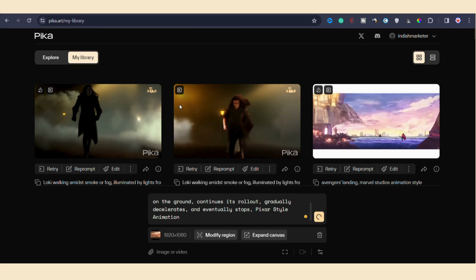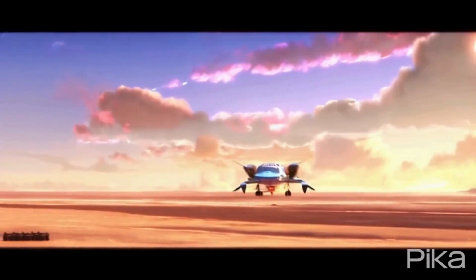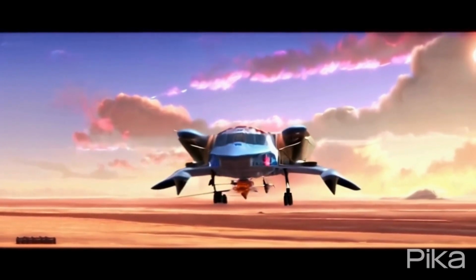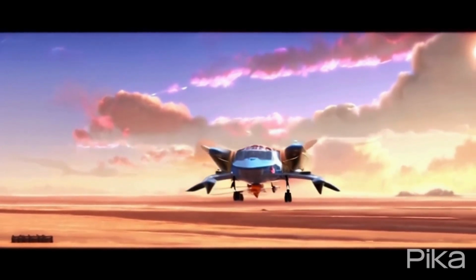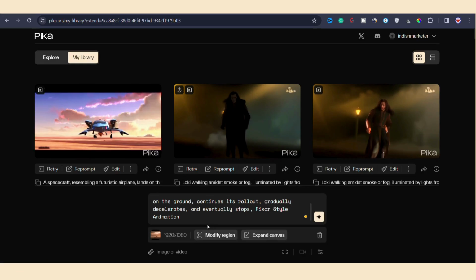Now we have to wait for it to get generated. So finally, you can see that the video is generated and it looks really good. The video is almost similar to the original one, exactly what we wanted. This is the benefit of putting just one scene in the prompt. Now let's add another 4 seconds and see how it goes. We will use similar negative prompts and then I will just click on generate.